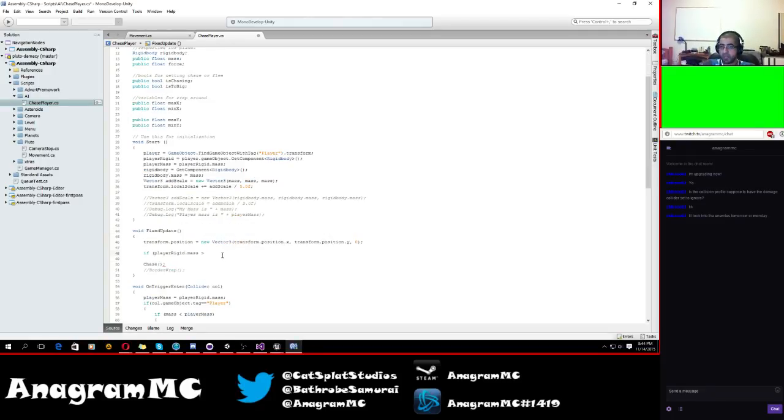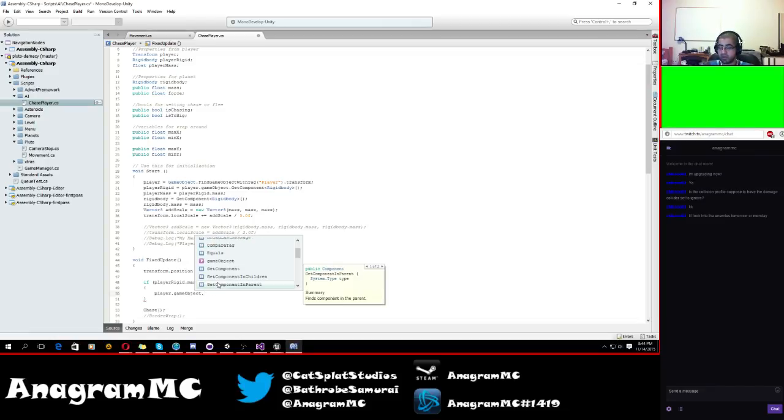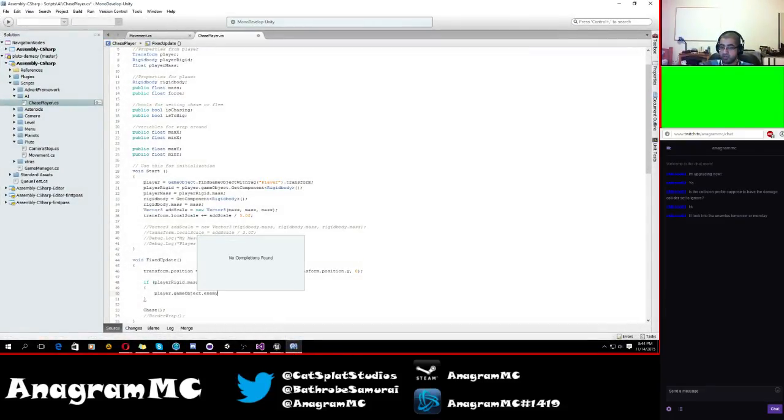But if we go rigid body dot, nope, that's not what I want. I want this thing dot mass. If player mass is greater than rigid body mass, then we go player dot game object dot, part, what was it called? What did I call it? God damn it, open Unity. Enemy too big? No, that's not gonna work.